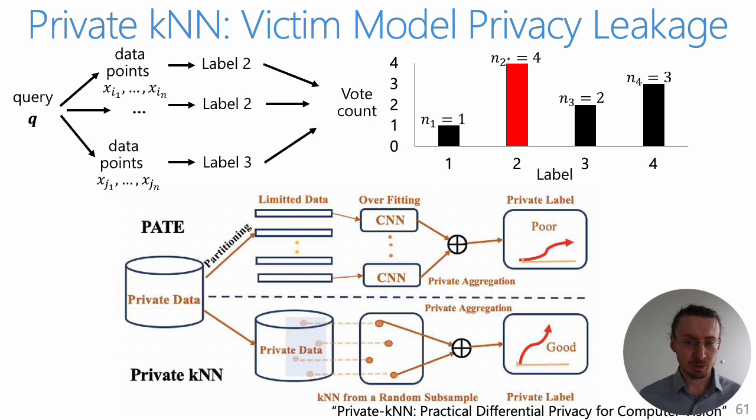So if we want to expose only a single model behind the API, then instead of the standard PATE framework, we can use the so-called private kNN framework. So this is another version of the PATE framework, where instead of creating many teachers, the data points from the training set act as teachers. For a given query, we use a feature extractor that determines what are the data points from the training set that are the closest to the query, and then the labels of the data points that are the closest are aggregated in the histogram instead of using the teacher votes.